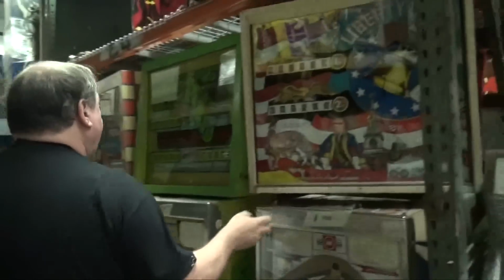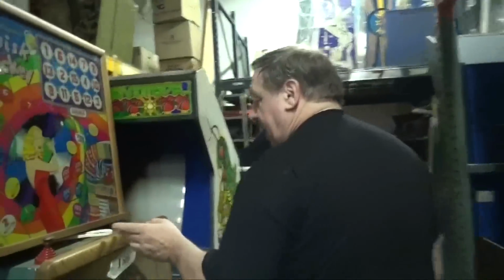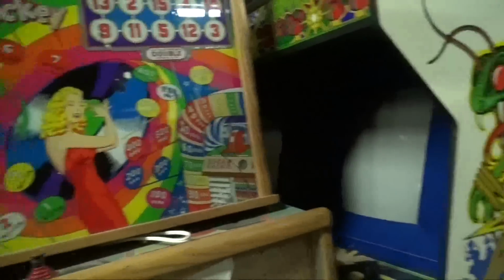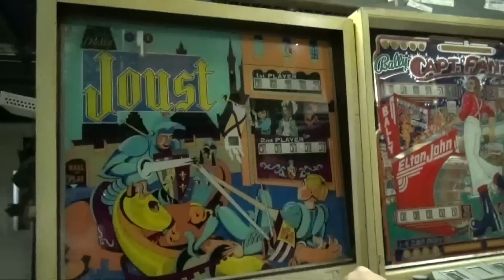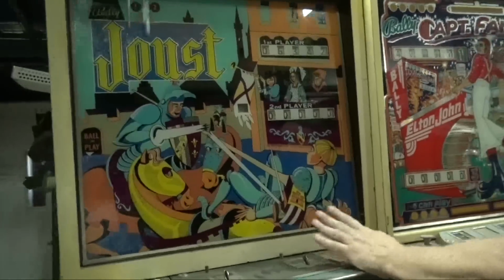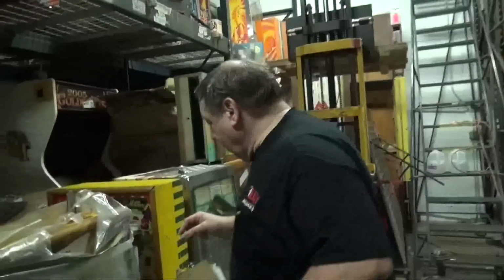Okay, Liberty Bell. 4 million BC. The famous cow poke. The kids go nuts for disc jockey. Problem is the glass has a crack in it. Oh well. Alright. Another joust. Now listen, how on earth would we ever get a second joust? But we do. So, price is now $450. And I have 2 to choose from. Another Captain Fantastic.